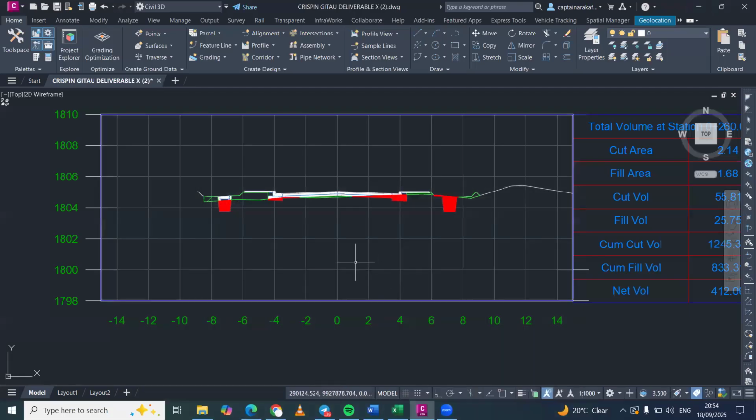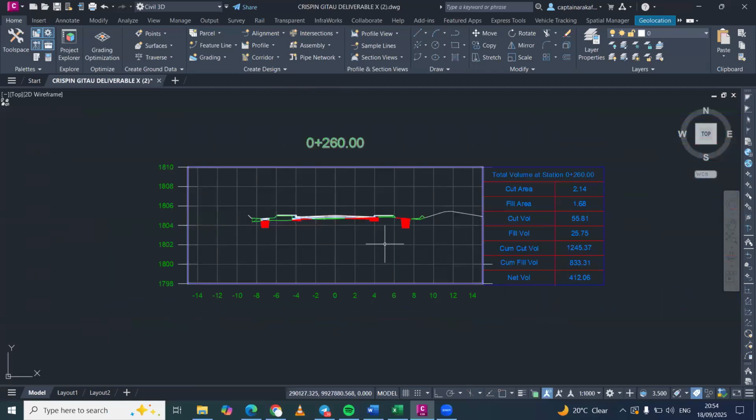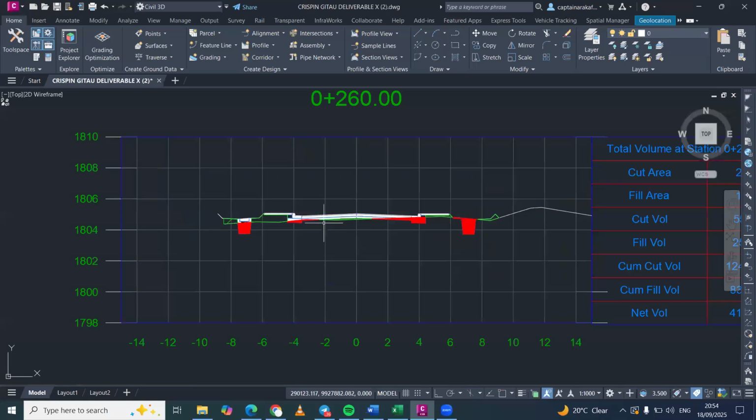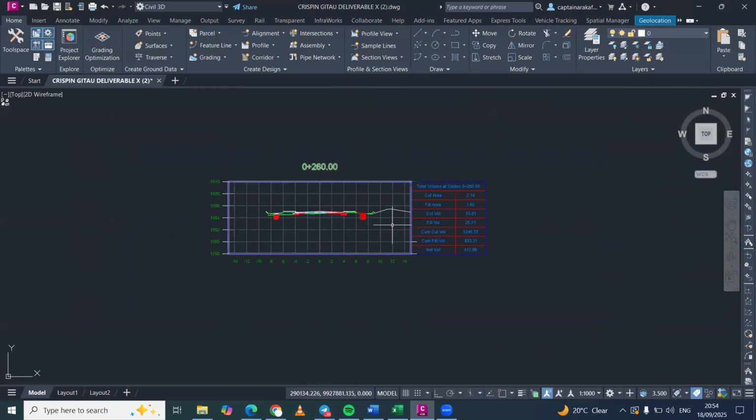Following our creation or modification of this, I want us to start adjusting the section views. Okay, I want us to start adjusting the section views themselves. Not section view rather, but the sections. Okay. You can see the way it currently is.